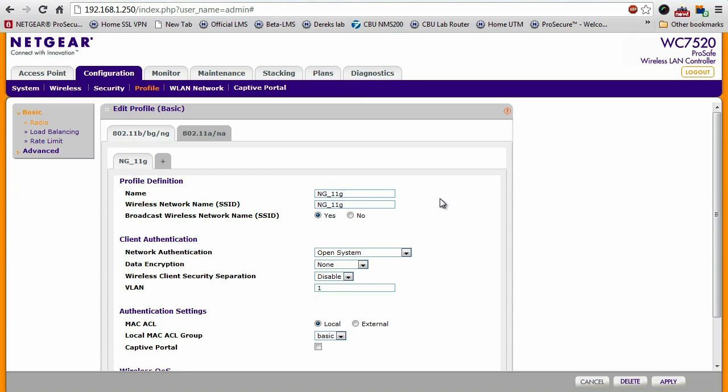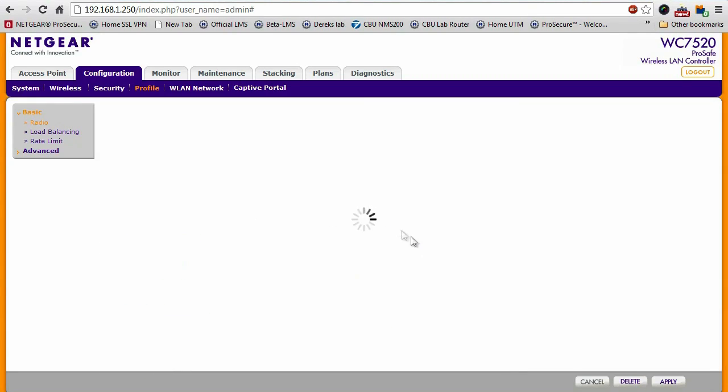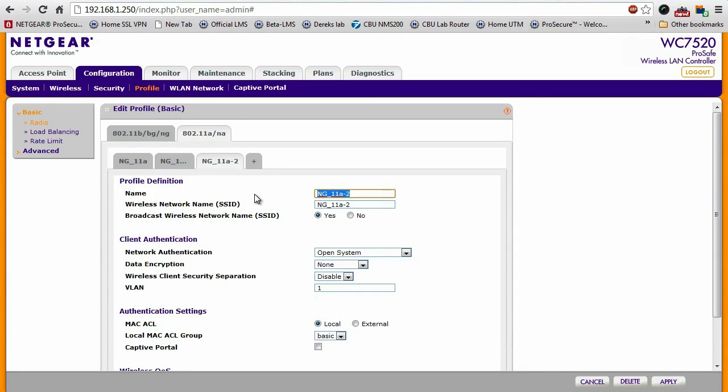For our production network, we will utilize the 5.0 gigahertz band. So to do this, I will have to move to this tab right here and click on the plus sign, click add, and we will name our production network production.